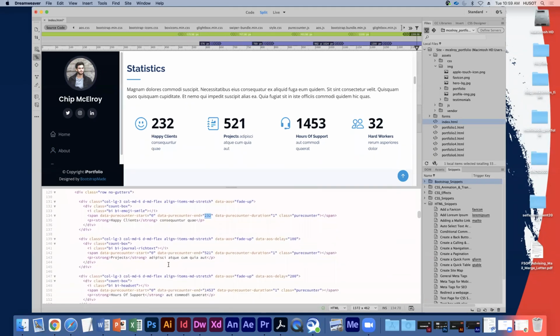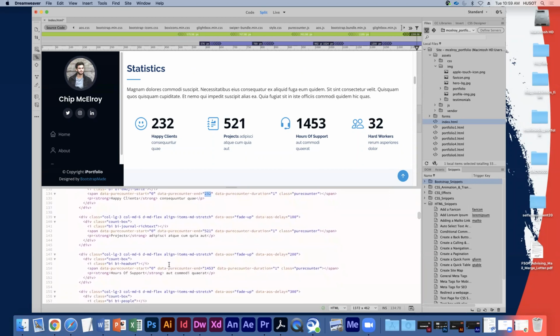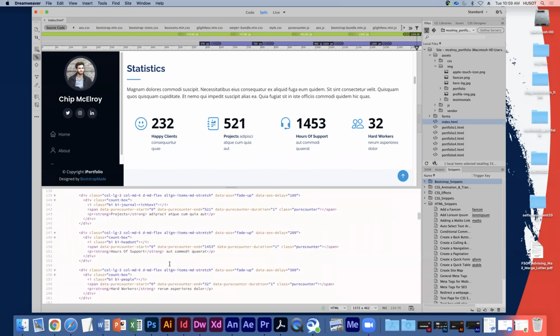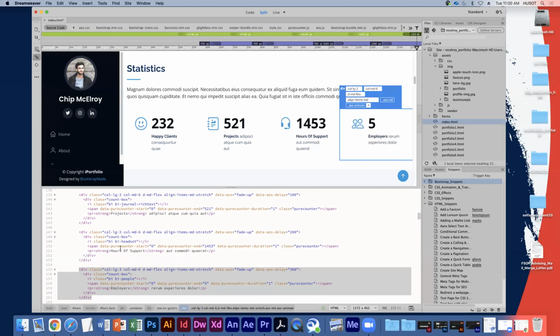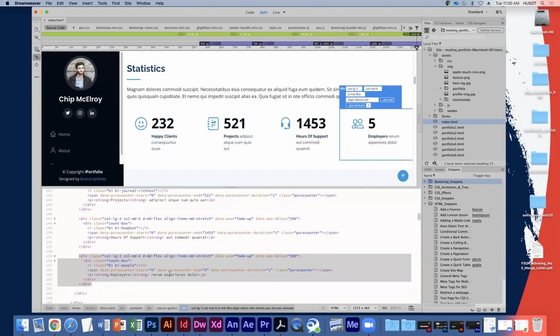So let's just scroll down. So here's hard workers. So let's do this. Change it to employers. And let's just say maybe you had 5 jobs in your lifetime. And it would just scroll itself and count itself down to 5. There it is right there.